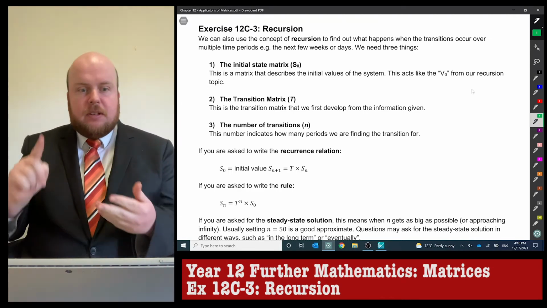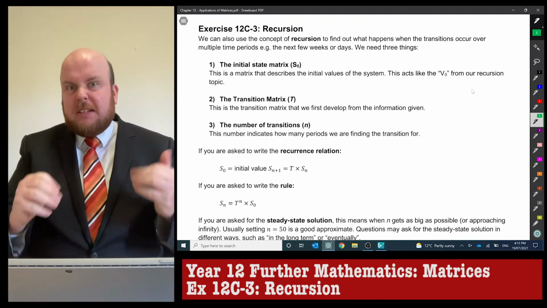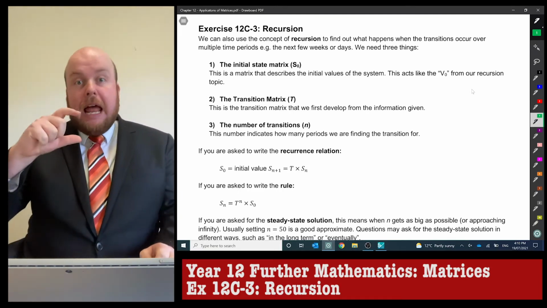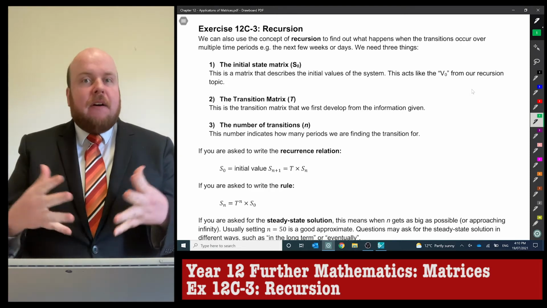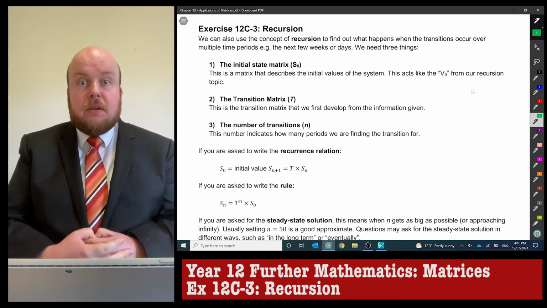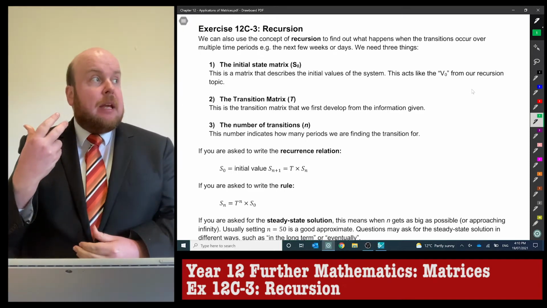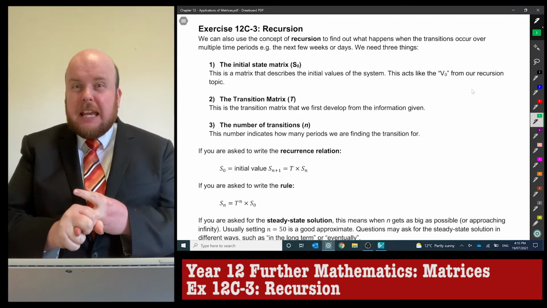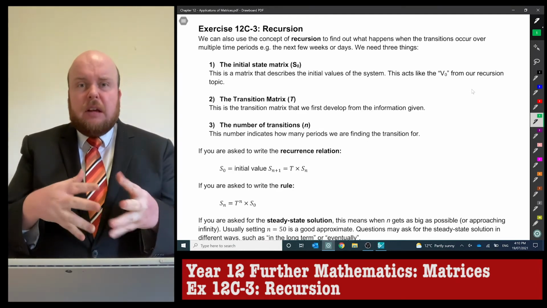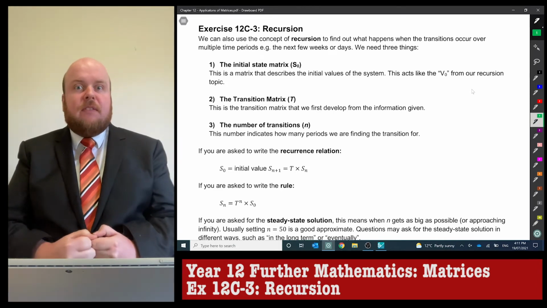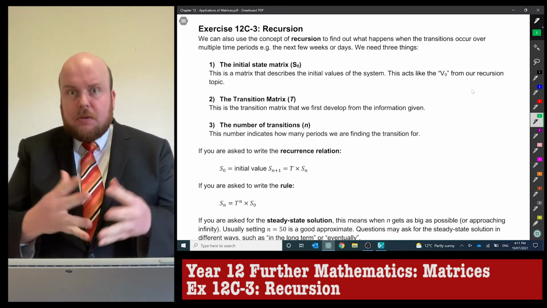So you need three things. You need an initial state matrix. And what is that when it's at home? Well, an initial state matrix is the original numbers that you had for each of the states of affairs. So, for example, in our previous video, we had 100 students doing maths. We had 76 students doing English. And then we did some multiplication. Well, this is exactly the same sort of state of affairs here. The transition matrix you're already familiar with.